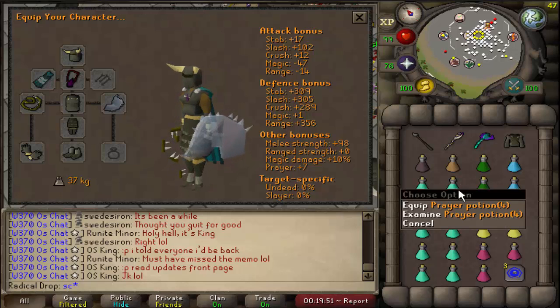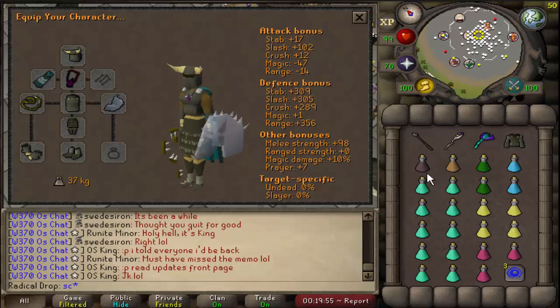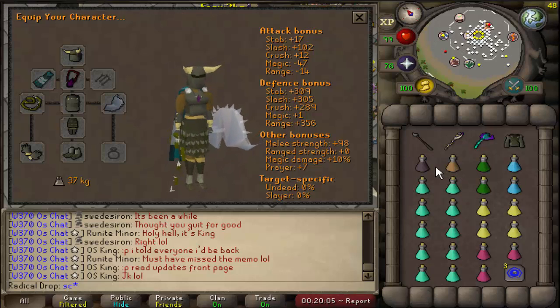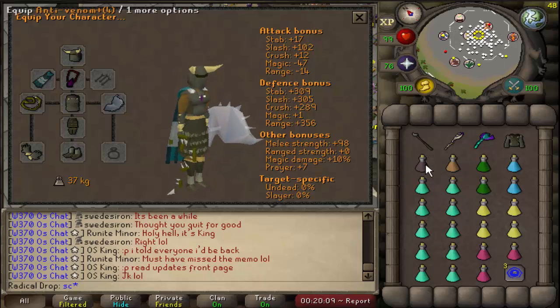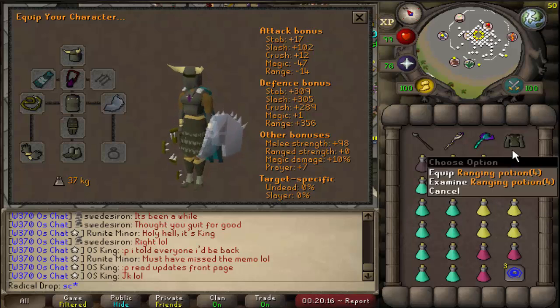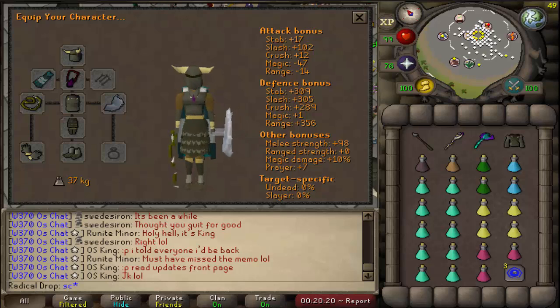Now you guys will be using more prayer potions than super restores in this setup, which is perfectly fine. You're not going to really need super restores unless you are brewing, so that's why I brought the prayer potions. You're bringing a stamina potion to run there, so that way you don't have to sit there and waste time waiting for your run to regenerate. And you also have an anti-venom because you do get poisoned down there, and one anti-venom is a lot cheaper than a serpentine helm or Sanfew serums. And we're bringing 2 combat potions and 2 ranging potions just so you can hit better and get your kills a lot faster, guys. Let's move on to the high level setup.